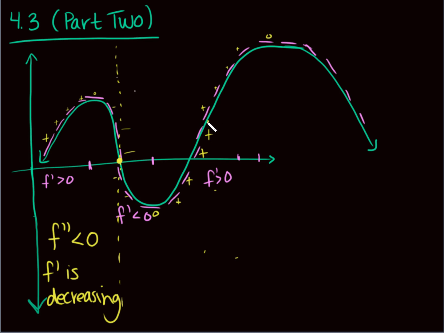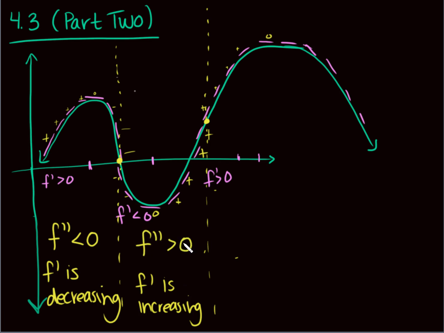Same thing over here. Where did we start changing? If we look at what's happening at this point, my slopes started getting bigger. They were really quite negative, and then they started flattening out a little bit, meaning we're going to bigger numbers, more positive numbers, to 0, and then we're getting more and more positive. So in this case, f prime is increasing. It's stopping going negative and it's starting to go back toward the positive direction. So what do I know about the second derivative here?